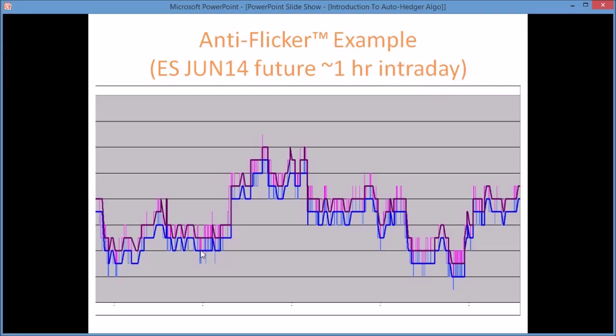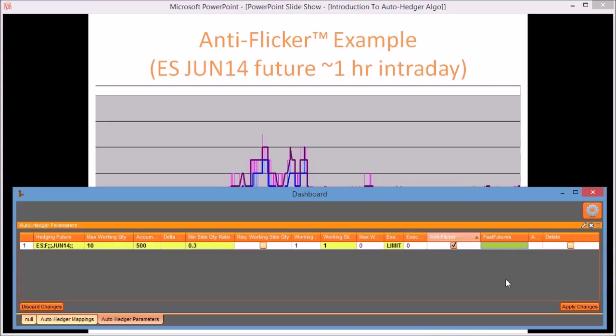And then the spread would have returned and then went the other way, and you would have indeed been filled at the preferential price. So again, I'm not going to get too much into this because this is a pretty complicated aspect in itself. But the takeaway here is that between the anti-flicker and the fast futures algo, you have two different ways to really optimize the details of your hedging behavior, and you can really add some real power to working quantity.